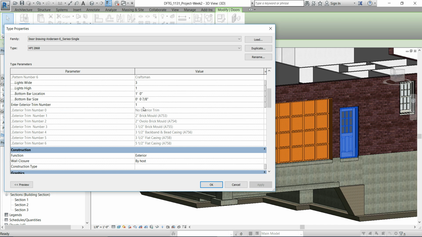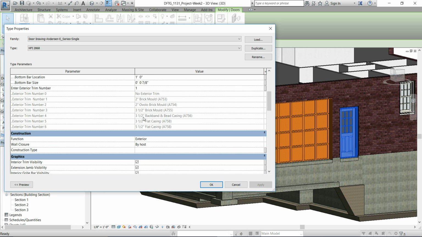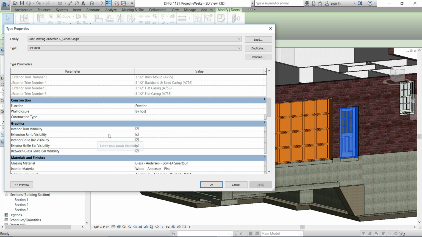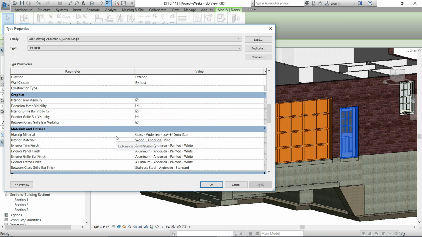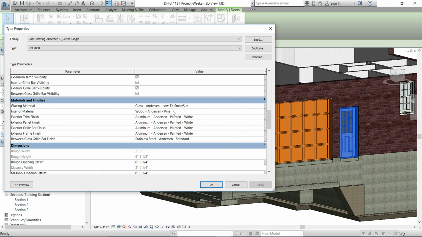Trim, exterior trim. If you install any of these Anderson doors and windows and there's no brick mold, you just come in here and enter your trim number, which number 1, which is this right here, is a standard 2-inch brick mold. Okay. You can turn on visibility of different things, change the colors here.